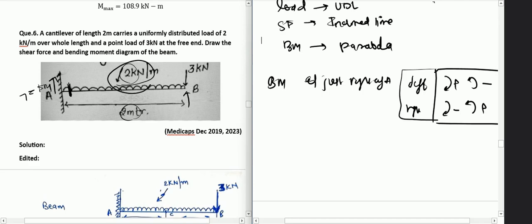Let us say A, B, C, and I have a cross section just before B, and I have to calculate, which I can do either by considering forces on the right or forces on the left. BC is on the right side, and A will be on the left side. If I am calculating using the A side load, which is on the left of the cross section, then clockwise will be positive and anti-clockwise will be negative. So that is just the basic sign convention here.